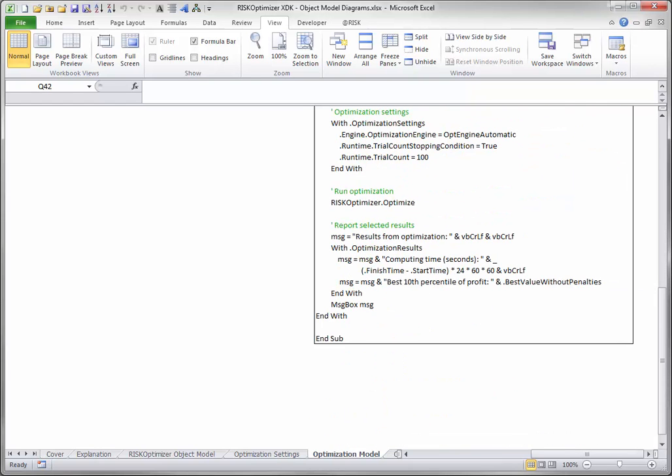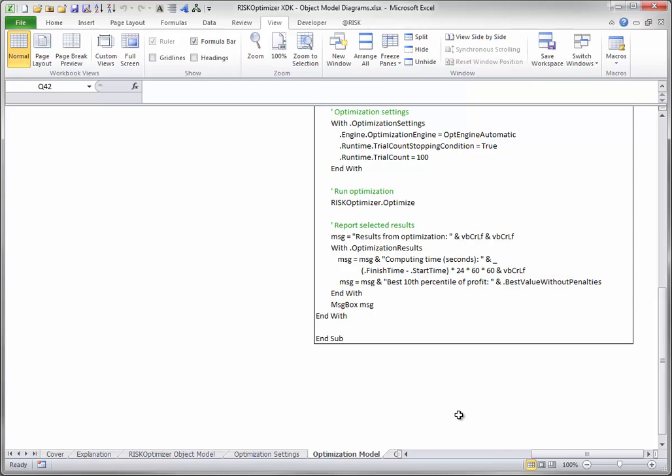The sample code shows some of the possibilities: the finish time minus the starting time, converted to seconds, and the best value of the goal. Once you understand the objects on this sheet, you should find it fairly easy to automate most RiskOptimizer tasks.